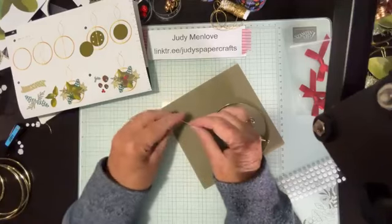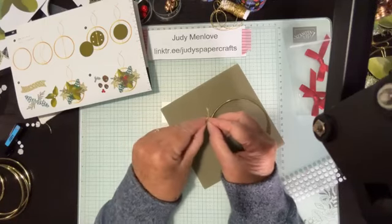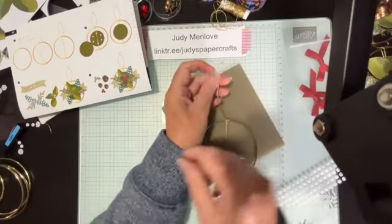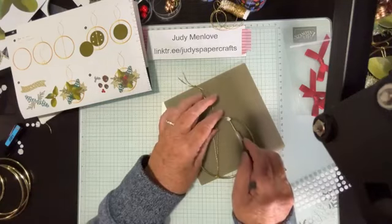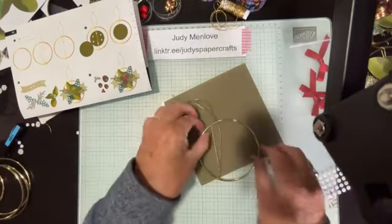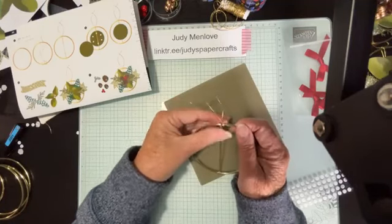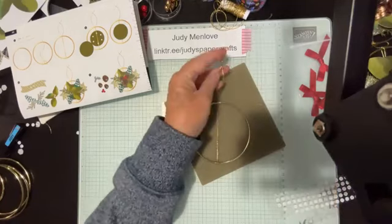And then, again, we're just going to tie these up here. So we'll have a little loop. Hope you can see what I'm doing here. There. So you're just going to pull that through. And where are my scissors? Oh, this came out. I think I'm just going to put another one on there, because I think that's part of the problem. This is not sticking here. So pull that over there. That's better. I'm just going to trim a little bit of the top off there, like that.